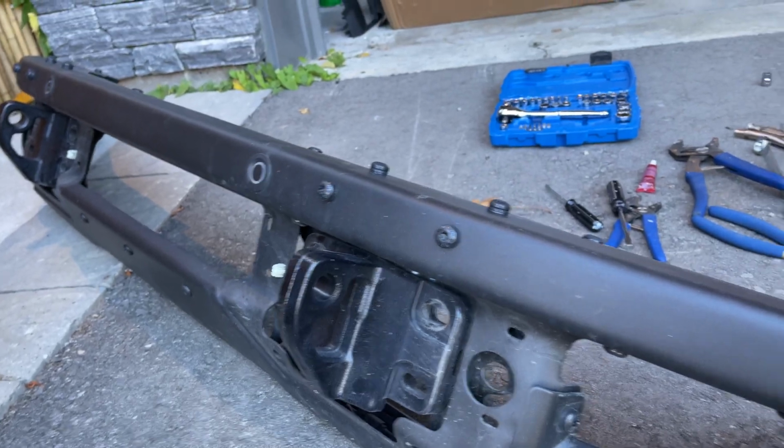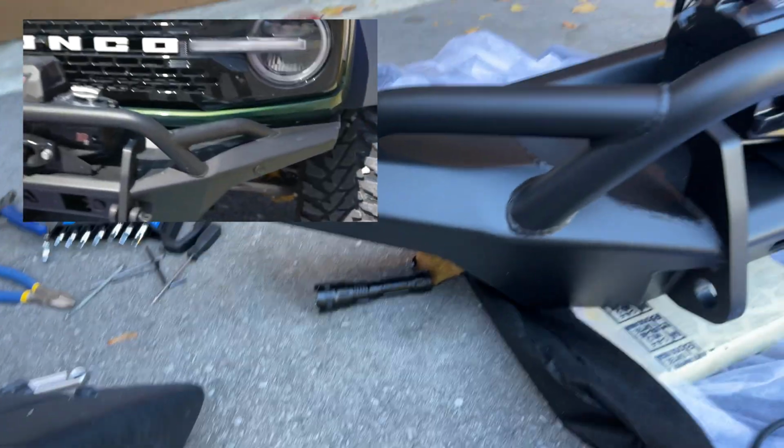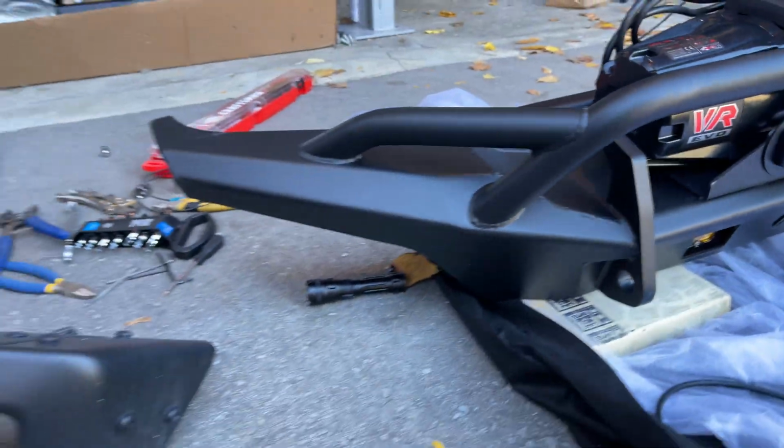One other thing, I was going to try to take out these parking sensors and drill the new bumper out to adapt the sensors, but now that I'm into it, I don't want to bother. That would have added a lot of time to my build too.